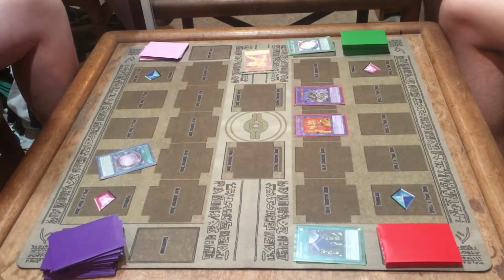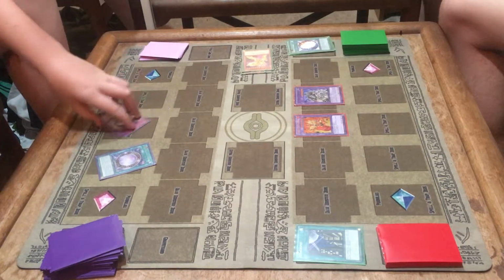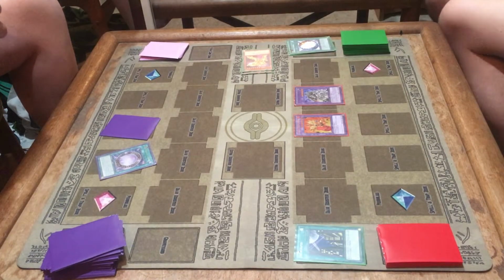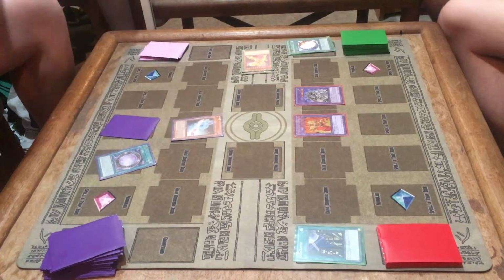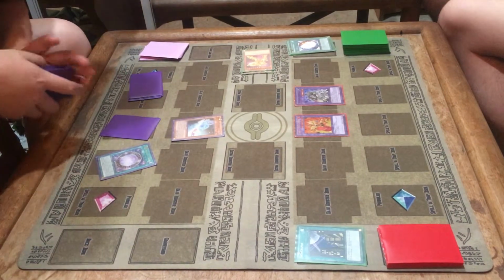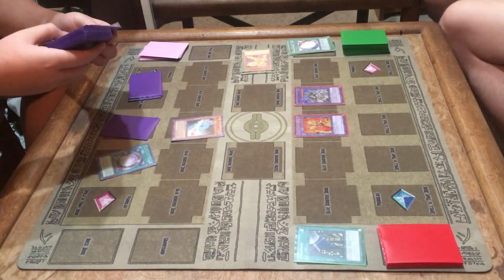You like the most? Blaze Nova Master, probably. I know what I'm doing. Activate the trap card from hand. Get wrecked, nerd. Magician's Rod. Magician's Rod can add one spell or trap from your deck to your hand that specifies Dark Magician.